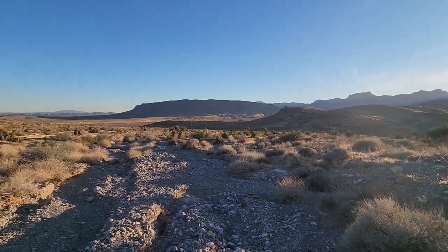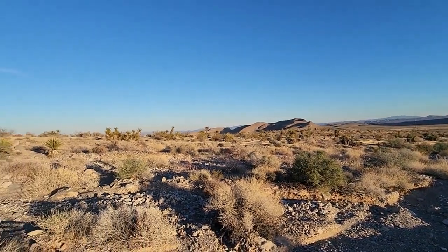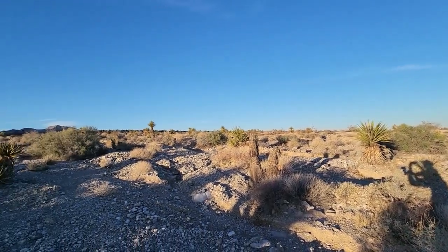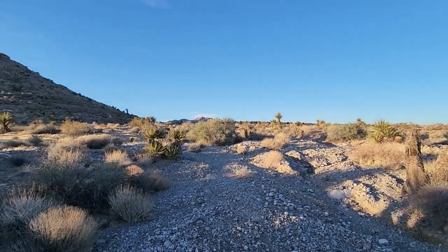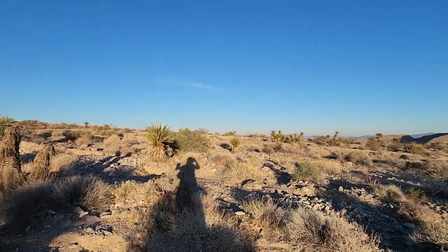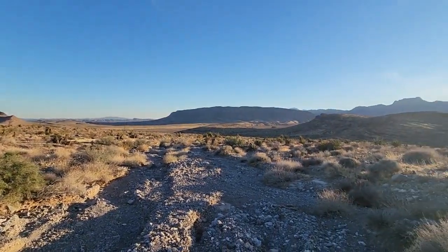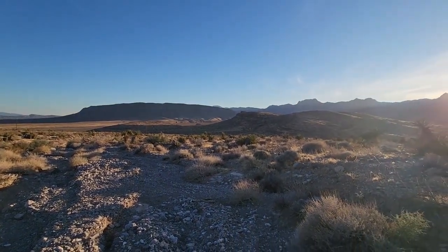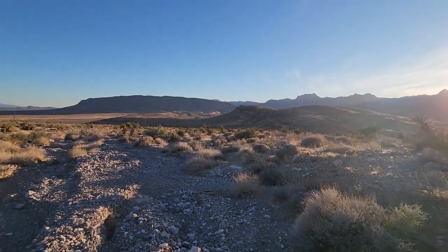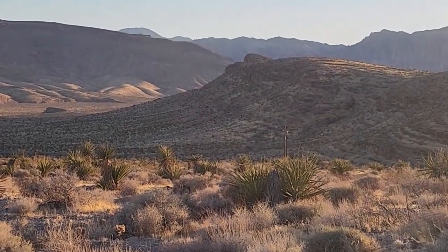Wow. Don't you just love how things are lit up in the evening by the setting sun? Yeah, I really need to finish getting back, so I'm not going back in the dark. But I just can't get over how beautiful it all is. Okay, let's head for the left side of Horse Peak. Here we go.